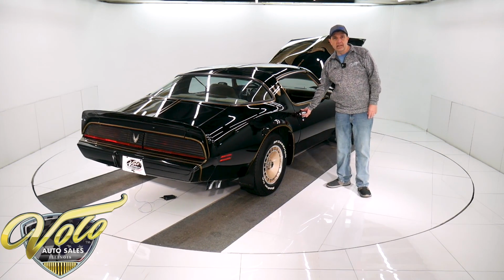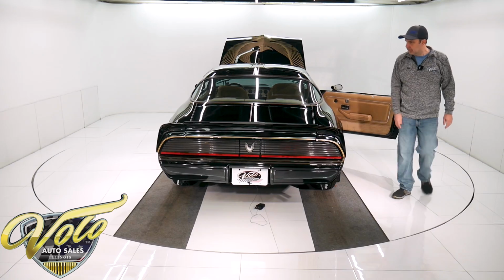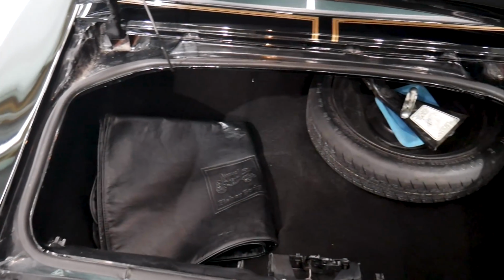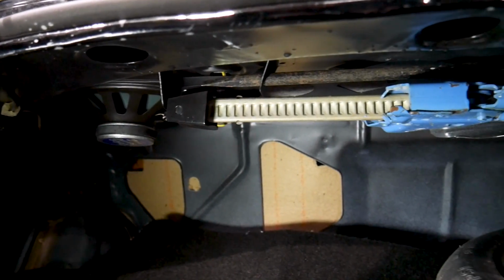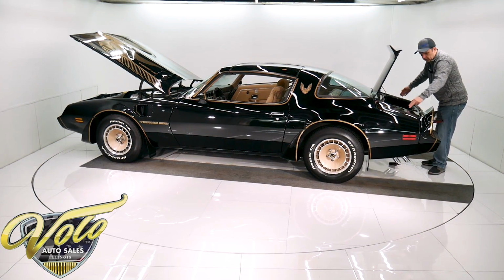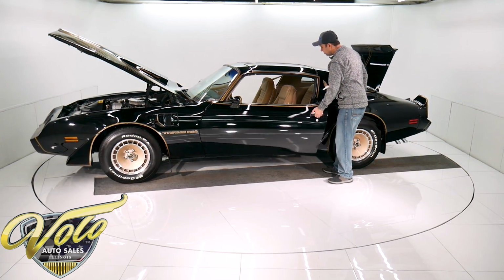Underneath, the car is very clean. It's got a nice custom exhaust system with polished stainless steel mufflers. The interior is really excellent. We'll get back to that in a second. Trunk is really clean. I just had the mat out of here. It's all nice, clean metal. The jack is mounted up here where it's supposed to be, and space saver spare. It has the Fisher T-top bags, trunk light. Trunk lid is glossy. The jambs are original. I mean, they're fine, but they're dull. They're not shiny like the rest of the car. And there's also a car cover I'll be throwing back in there.